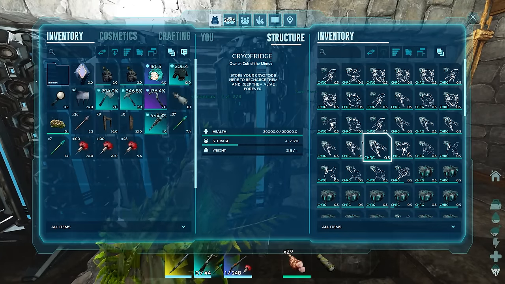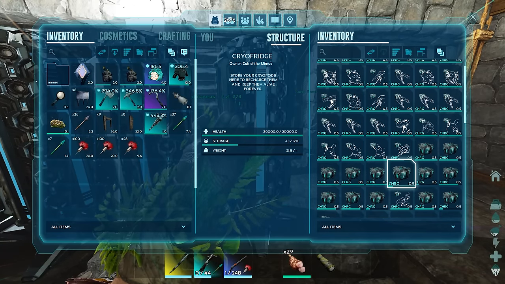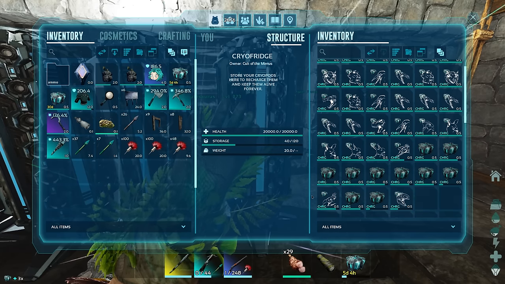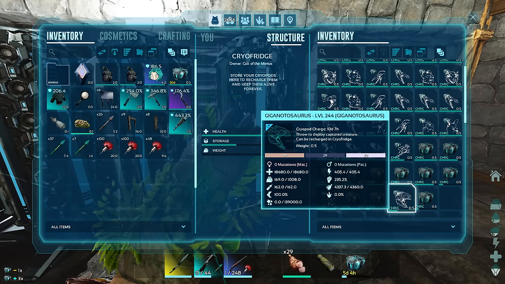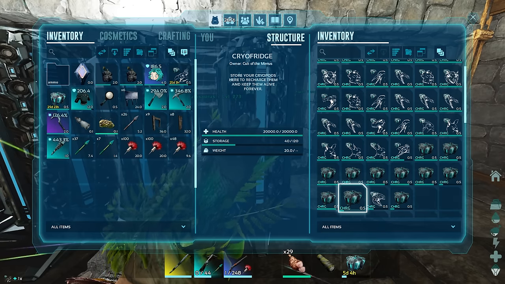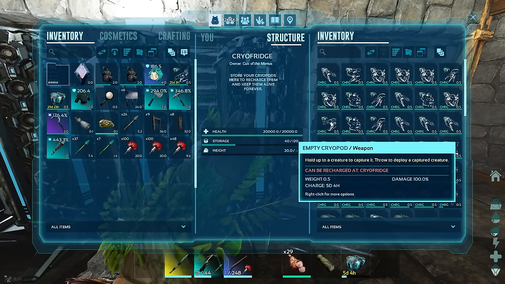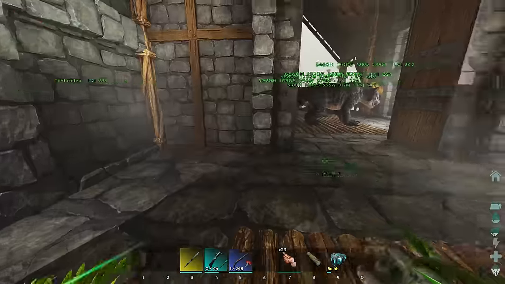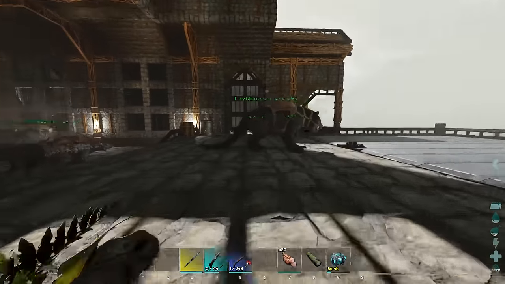I do need to quickly grab some more creatures because I want to grab some cryopods just in case. That one's almost gone. My Giga one almost expired, but I hopped on the other day and then noticed it. Let me grab Nova, and then who else do I want to grab? And my Giga, sure. Why not? Cool. All right. Well, anyway, let me see what we can manage to find.